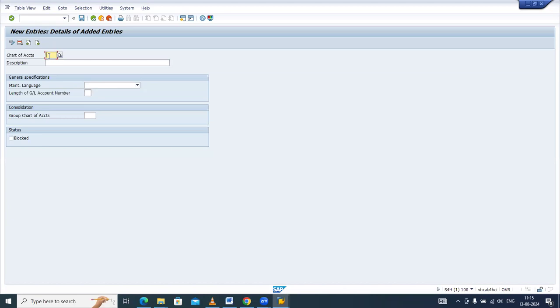So here in the chart of account field, we can mention a maximum of 4 digits. We can mention it either numerically or alphabetically. I'm giving both ways: X, O, P. This means operating.